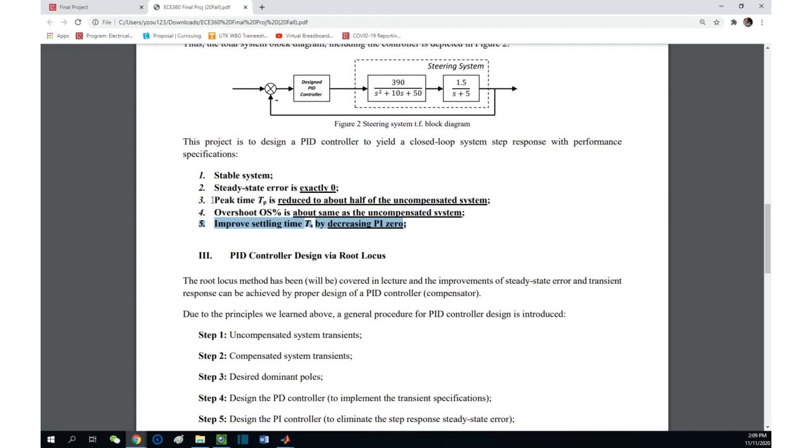Because the requirements on the transient are on PP and OS, right? Overshoot. There's no solid requirement on PS. However, at last, if you find the PS is not good, do a little bit to improve it. That'll be fine. But you need to remember to do so. You see example three again.